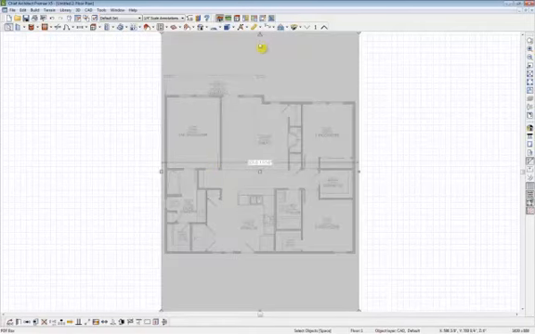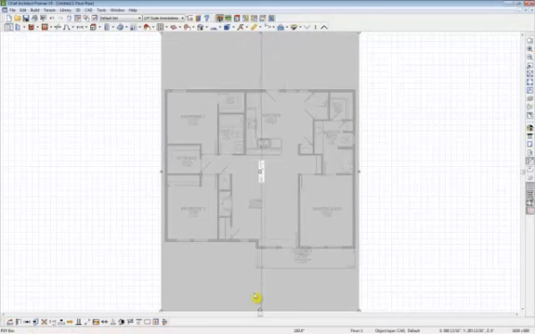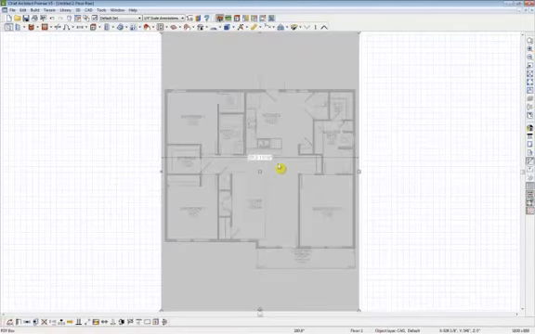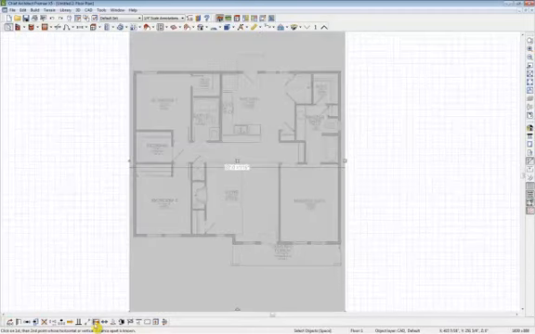We can select it, and we have this rotate handle, looks like a triangle. We can simply manually drag it around until we have it facing the correct direction. This time, with the image selected, I'm going to use this point-to-point resize option. This time, I have my exterior dimensions.